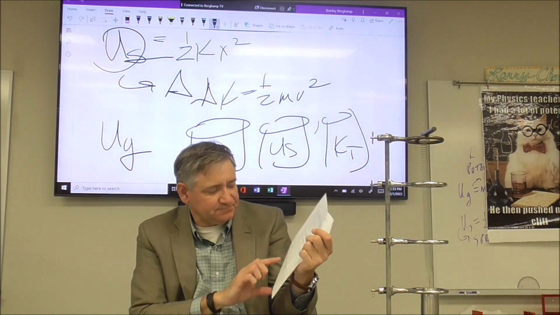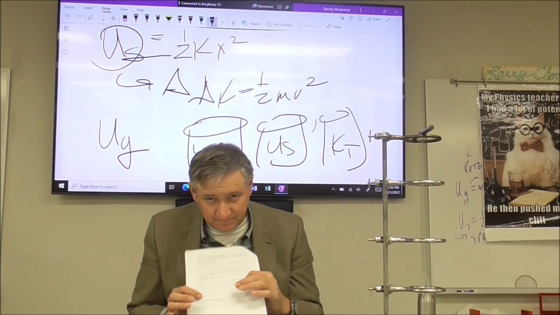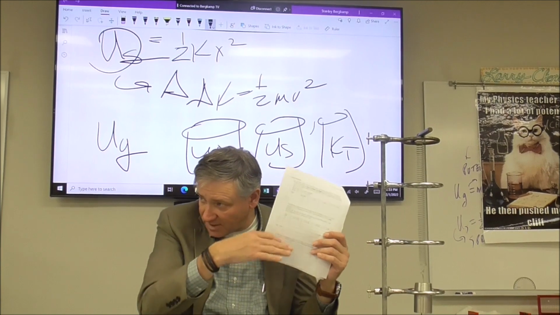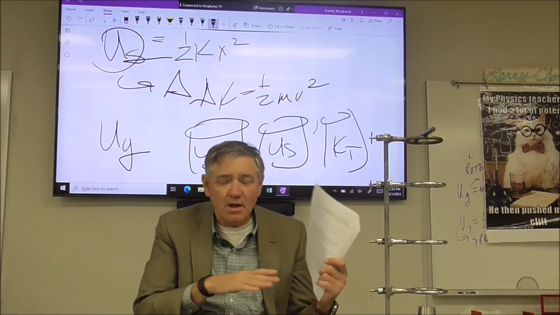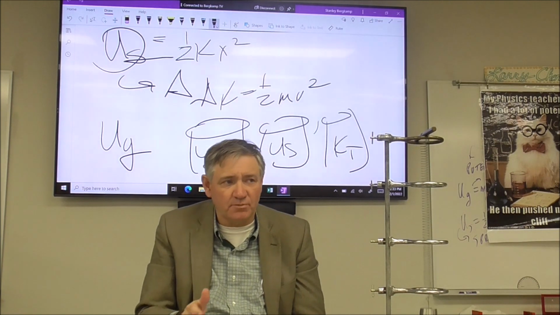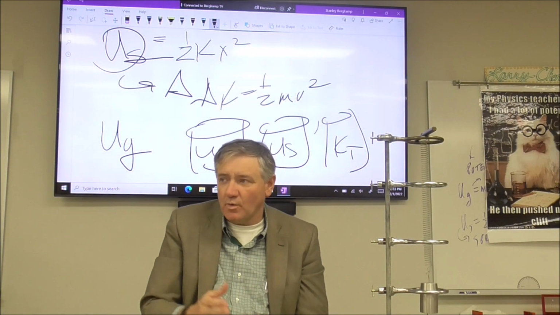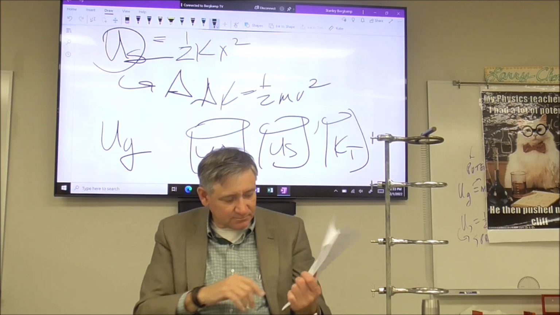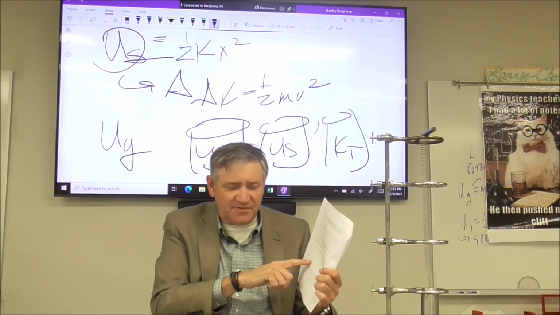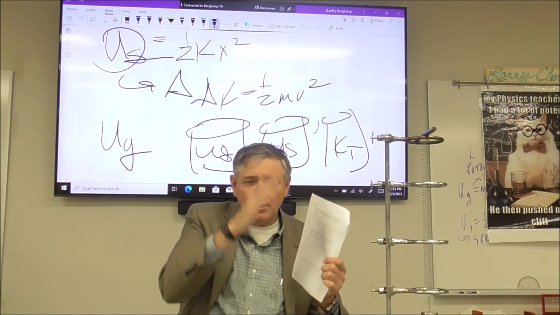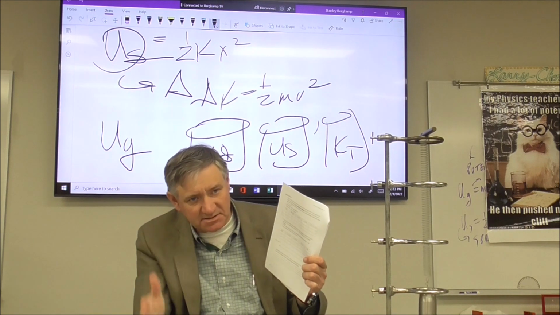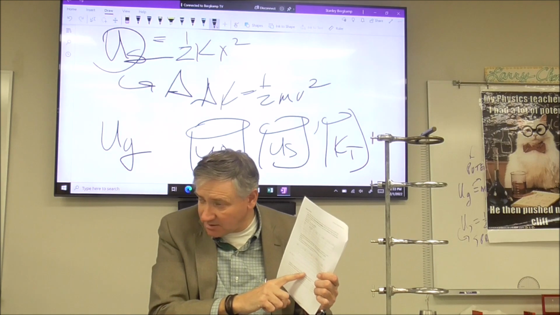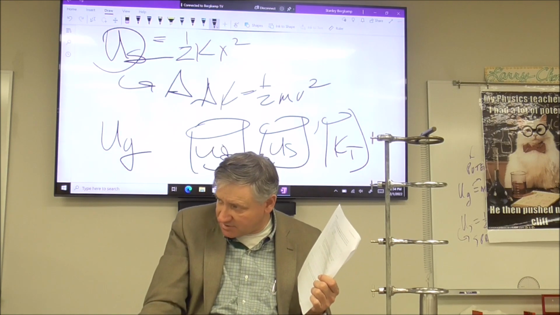So what I want down here for trial 1, okay, I only want to see the calculations for trial 1. This is on page 2, down here towards the bottom. When I say show calculations, I don't mean write down the formulas, okay? I want to see the numbers, okay? So you're going to show me, hey, this is how I calculated U1: 1/2 times your spring constant times x1 squared. Same thing with U2. You're going to subtract them to find delta Us. Ug is going to be mgh, okay?